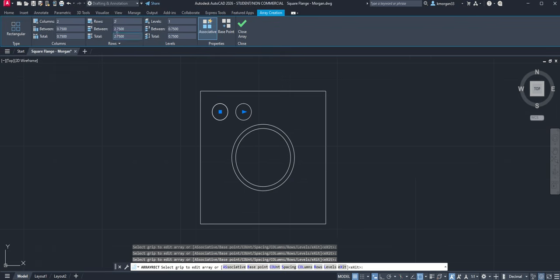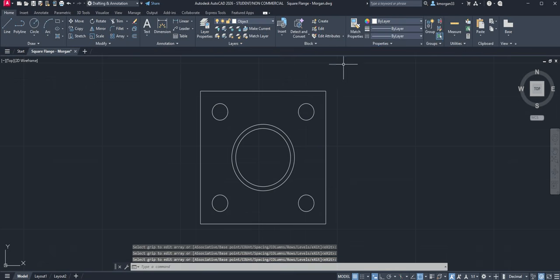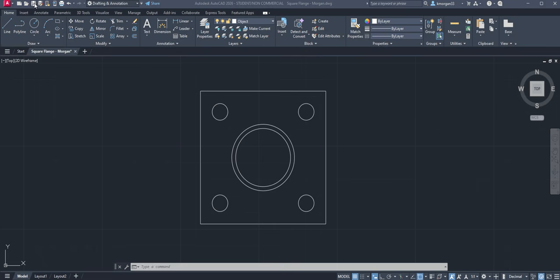Then, I forgot to do this. So 2.75, and then go to here and get minus 2.75. Right now we have a 2 by 2. We have 2.75 to minus 2.75 on the row, and 2.75 on the column. Then we check that that's where we want it to be. All you have to do is click OK, and it's going to give it to you. Of course, make sure you save it.